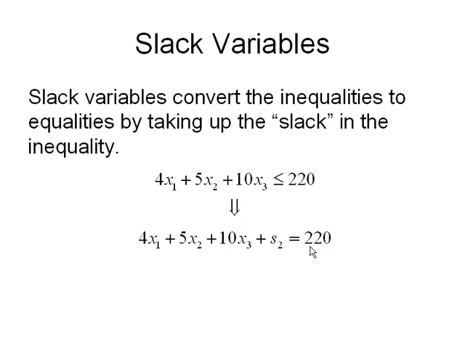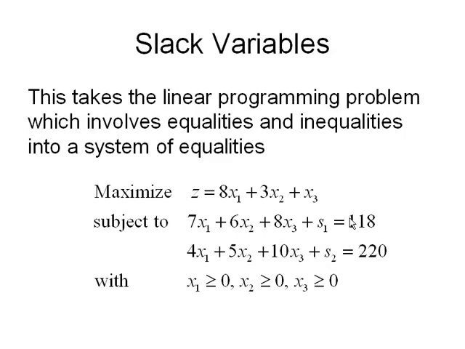So now with that in place, let's go back and take a look at our original linear programming problem. We have equalities here with our two slack variables, but nothing else has changed. All we did here is convert the inequalities to equalities by the addition of the slack variables.